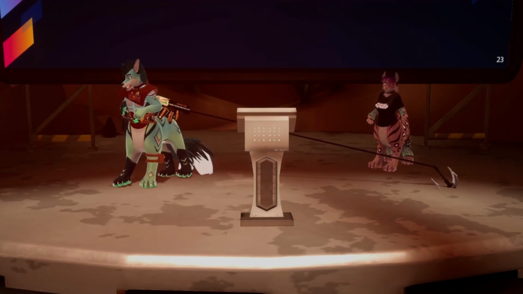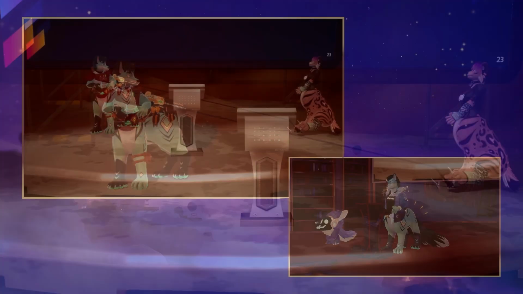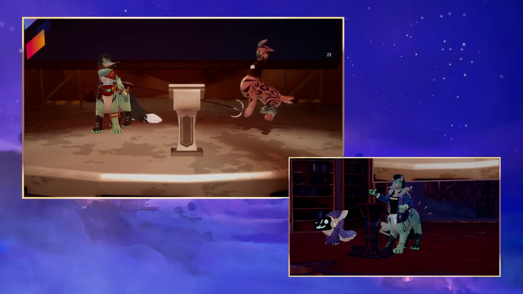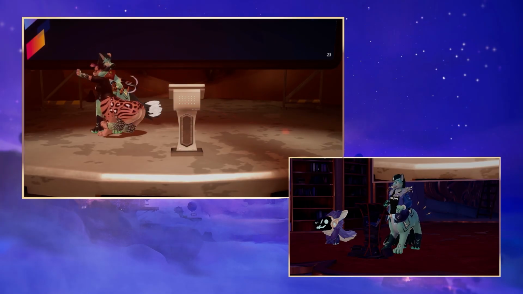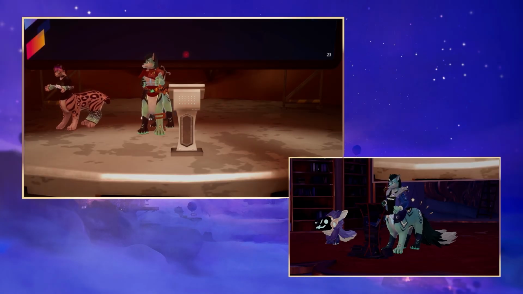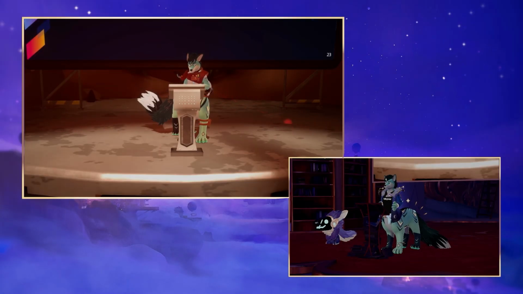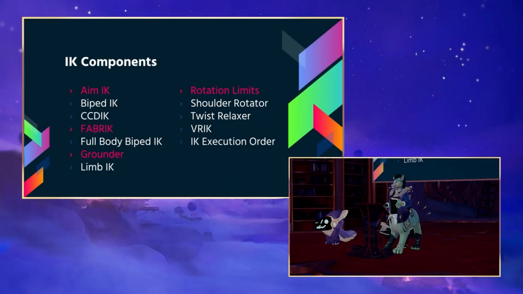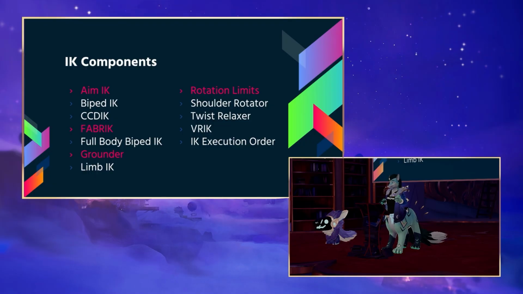We were able to see the floor, shoot a grappling hook, put a seat on there, and then pull them to me. At that demo, we talked about aim IK, fabrics, grounders, and rotation limits. We didn't even hit half of them, but today we'll be talking a lot more.